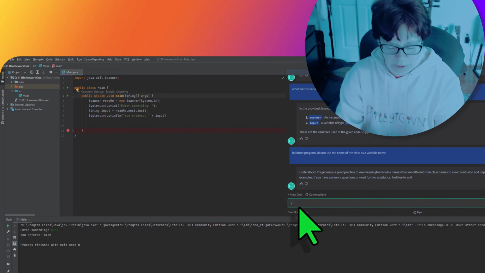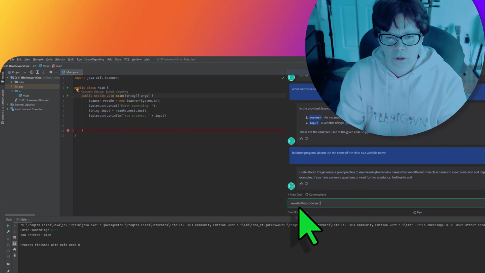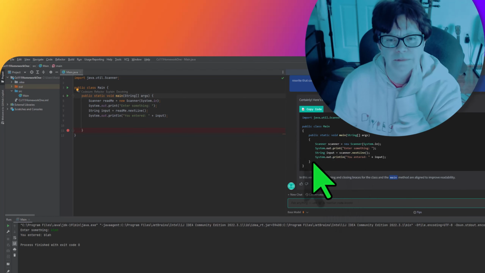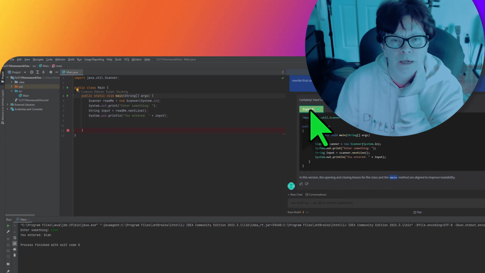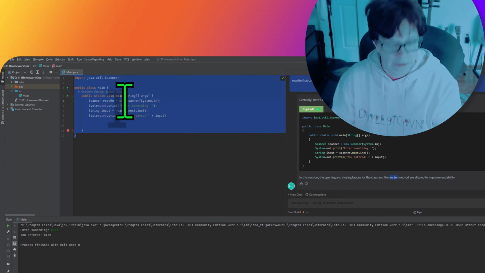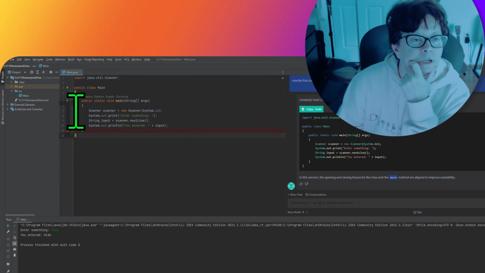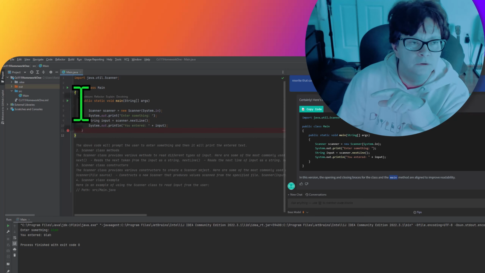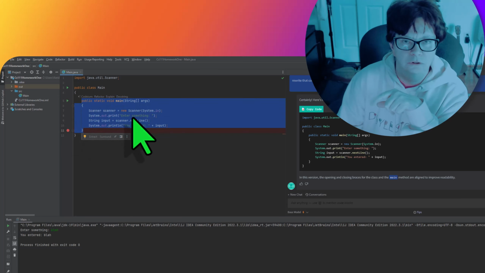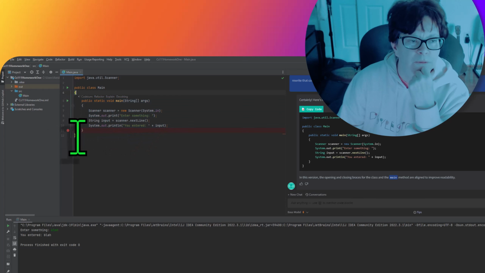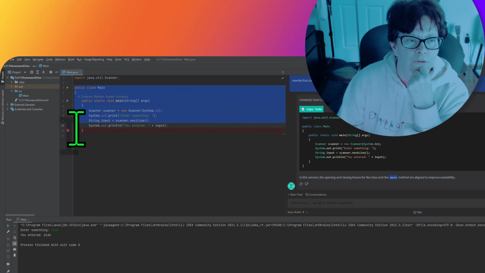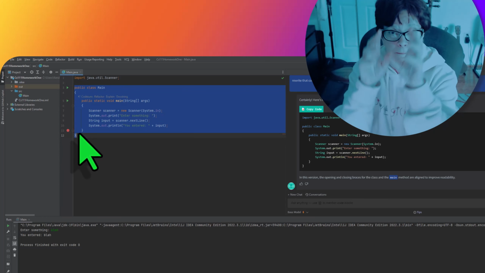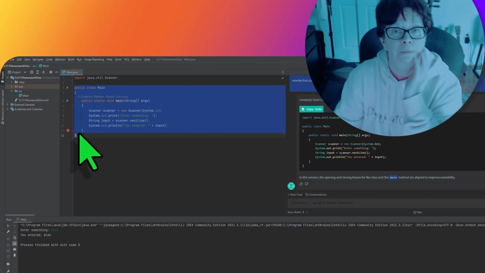Let's say rewrite that code and line up the braces. I think this is a little better. I like this better. I'm going to copy that code, come over here, Control A to select it all, and Control V to replace it. I like this better because you can see how things line up. Okay, this brace to the left matches this brace to the right, and together they are this block, public static void main. Then this brace to the left matches this brace to the right, and they are this box that contains main. They're called the program, capital M Main, the class Main.